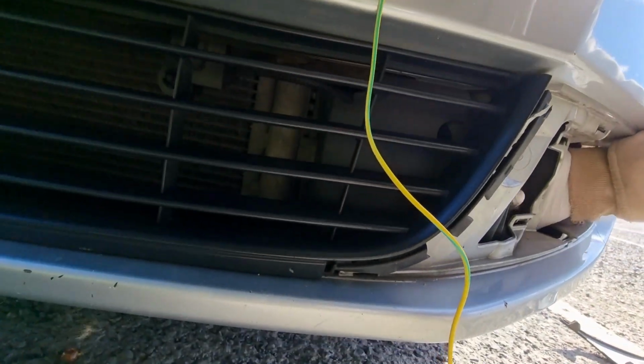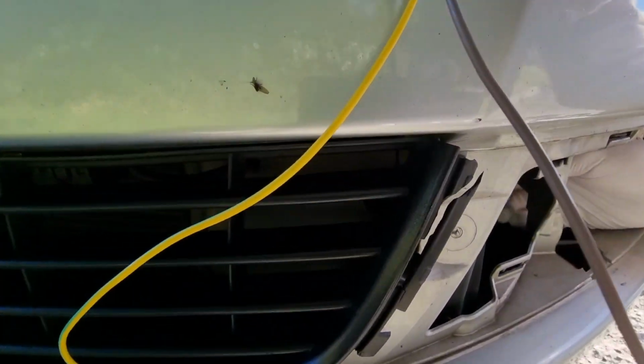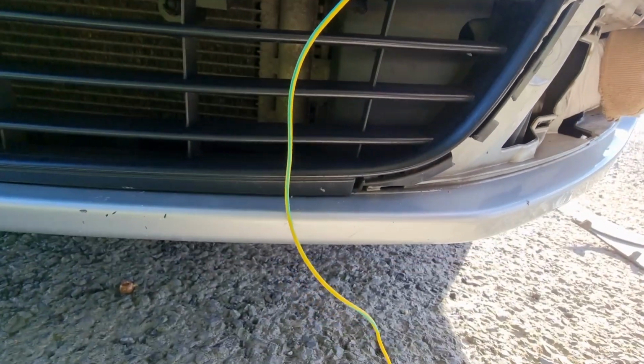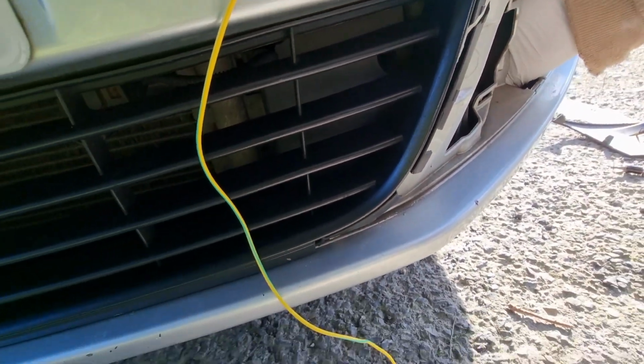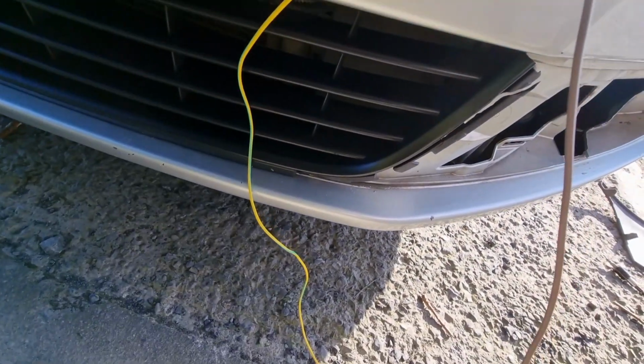Right, I've got a bit more space there. Where's this? Right, there should be. Can we see that there? Right, I'm just going to have to stop recording a moment. Oh, there. So I can do this two-handed, so we can get that behind there. Just a moment, I'll be back with you again.